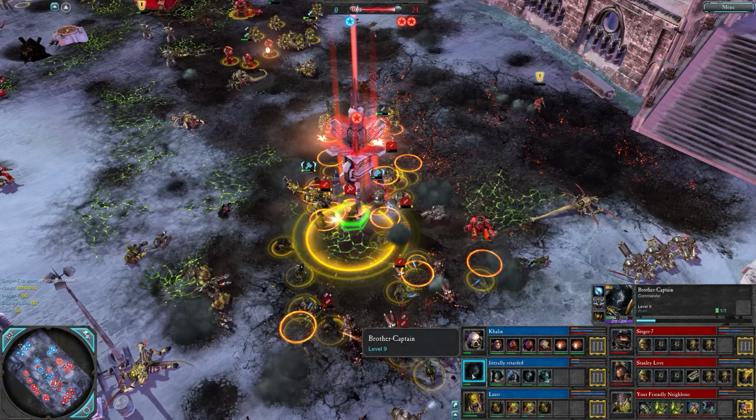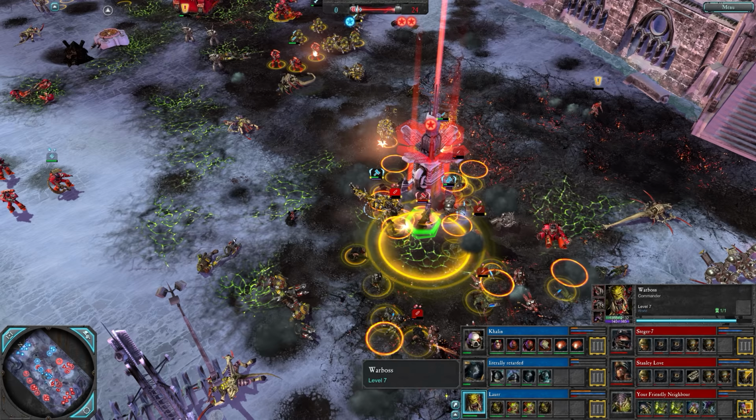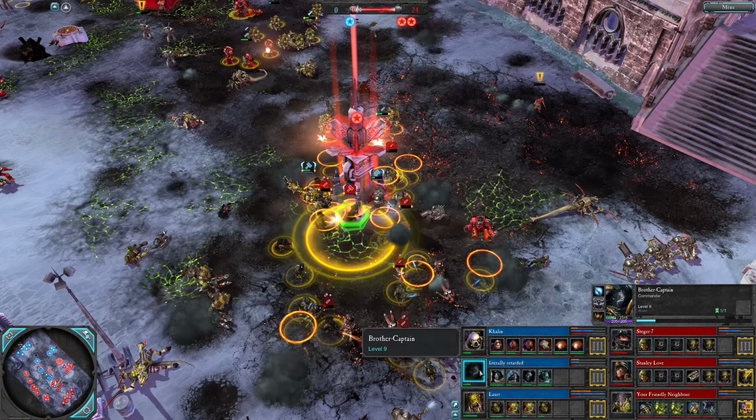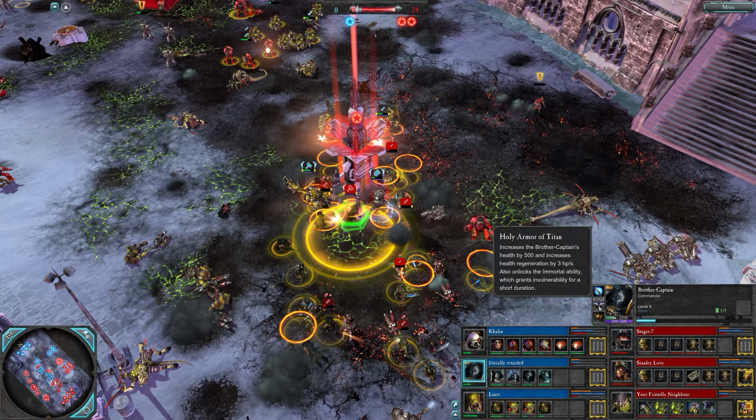Laurr maybe should have got some knobs up. I mean, look at their resources here. I feel like they could have got a knob squad or two. Tank busters were fun to see, though. Had a level 8 Inquisitor, level 10 Lord Commissar, level 5 Revenant Alpha, level 6 Apothecary, level 9 Brother Captain, did have Holy Armor of Titan at the end, and a level 7 Warboss, did get his heavy armor on.